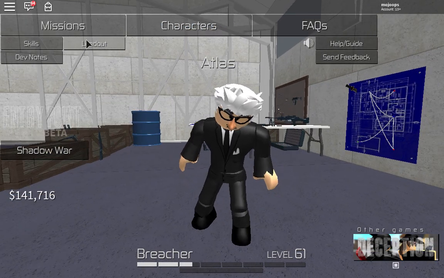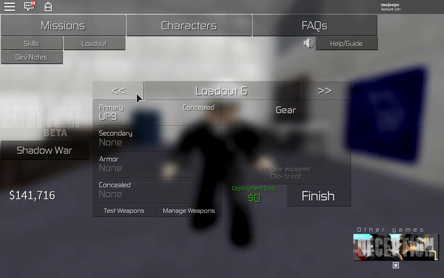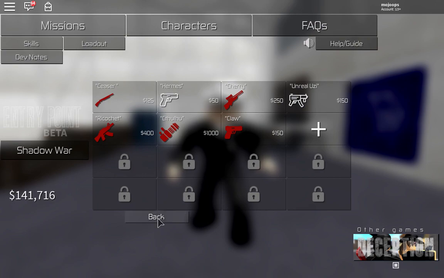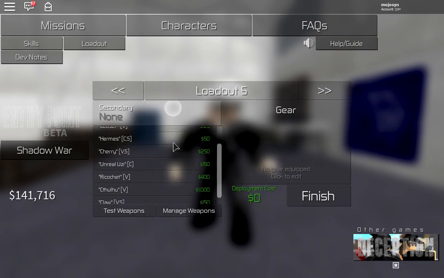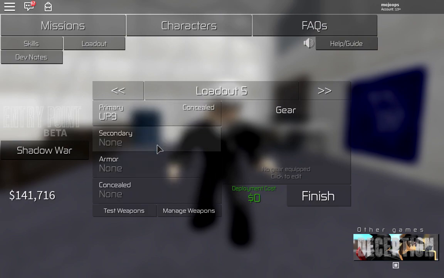Hopefully this is pretty short, but it should be. I'm going to grab myself a new loadout here. So anytime, when you start the game and stuff, this is what your loadout is going to look like. So I do recommend testing weapons, finding out what you might want to buy. Only really matters for loud. If they're red, that means you can't use them without it being armed, if that makes sense. So if I equip a grenade launcher, it's visible, which means if I take it in, people will always be able to spot me, which isn't good.